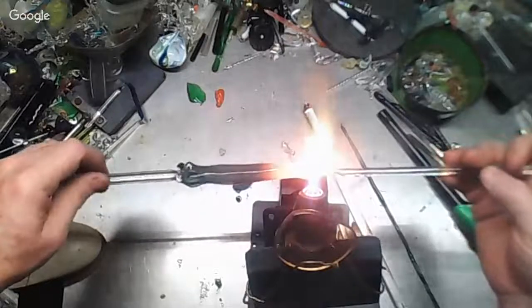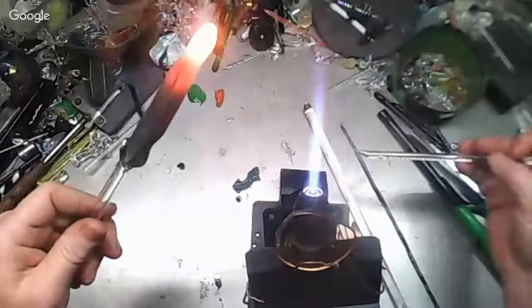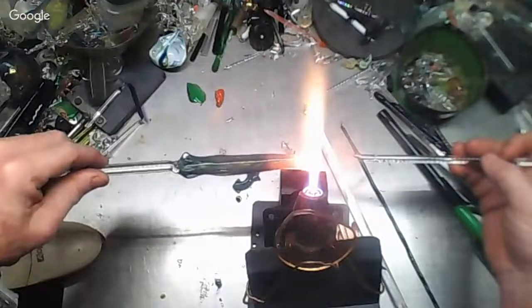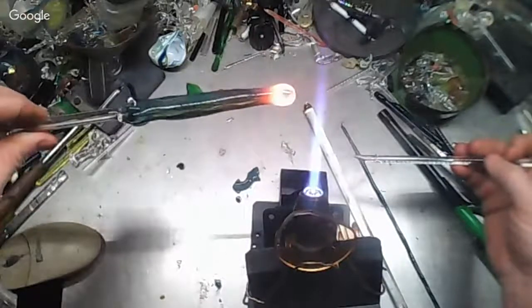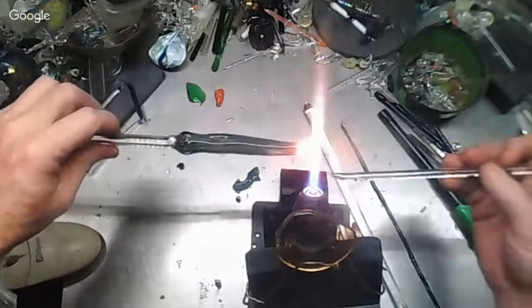Tubing is so much fun to play with, but you got to try to make it hollow all the way through. And to prove to you that it's hollow all the way through, I'll do almost a blowout here. But I'll collapse it back because I don't want it to really blow out at this point.